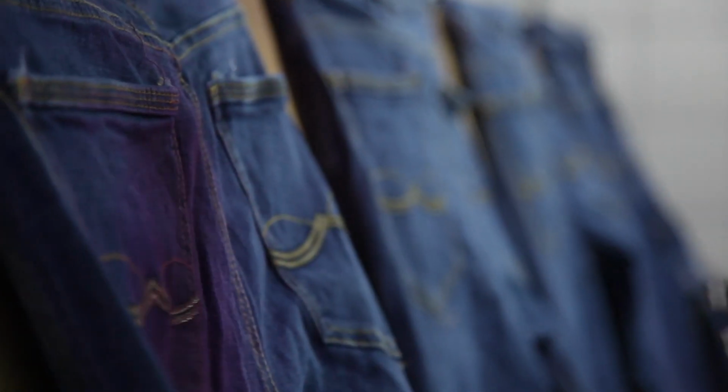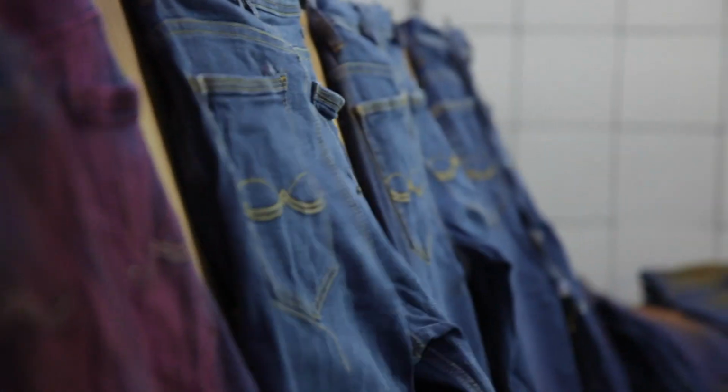And this actually can help your other clothes last longer too, because that zipper that's degrading the jeans over time in the wash and in the dryer is also degrading your other clothes. So that's why you want to zip up and button. As far as turning them inside out, when you wash your jeans inside out, the richness of the color is more likely to stay prominent in the jeans for longer. So that is a great way to get your jeans to last longer, both in color and in style.